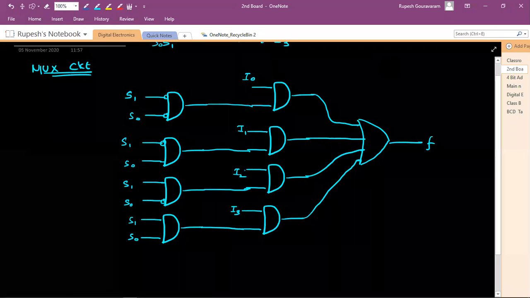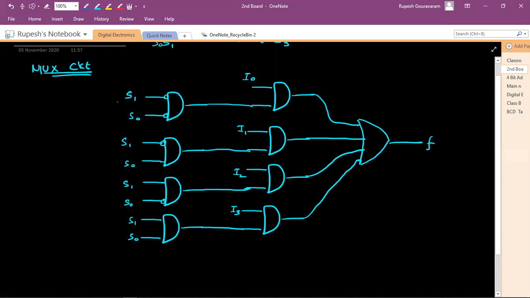Okay. So now in this circuit, based on the inputs, what does the mux do when S1 is 0 and S0 is 0? It should select I0. Let us test this circuit. Put S1 equal to 0, S0 equal to 0. Then this comes as 1 and this comes as 1. S1 is 0, so one of the inputs here will remain the same. S0 will remain as 0. So this AND will get deactivated. Here S1 is 0, so this also is deactivated.